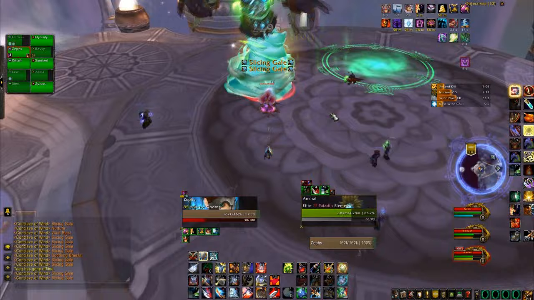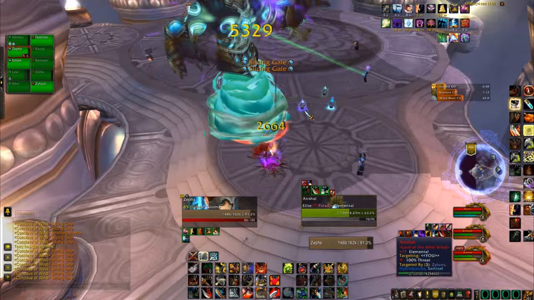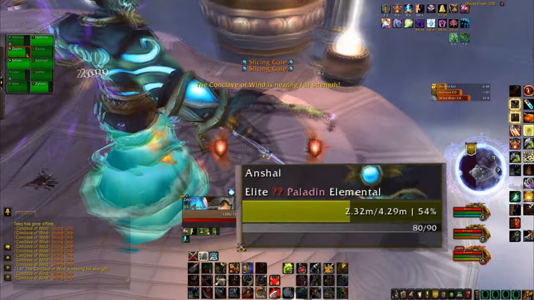The bosses share an energy bar that ticks up to 90. When they reach 90, they will each cast an ultimate ability. The important thing is that people switch platforms at around 80 energy. This is the perfect time.